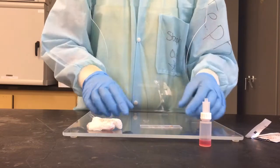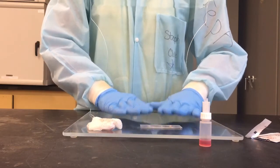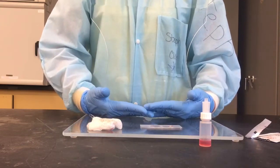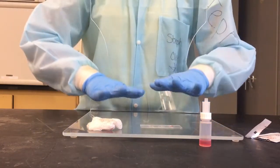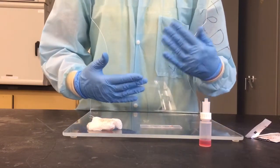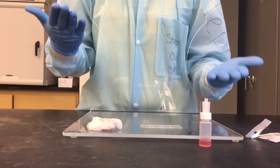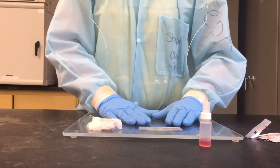So at this point, we have our hemocytometer, it's loaded, it's ready to go. We need to give it about 5 minutes or so to let all of the white blood cells settle. When you first load it, they're kind of just floating around in space, so you need to give it a few minutes for them to all settle into the same plane, so that once you have started looking at your cells, everybody's in the same field of focus and you don't have to keep going up and down all the time.